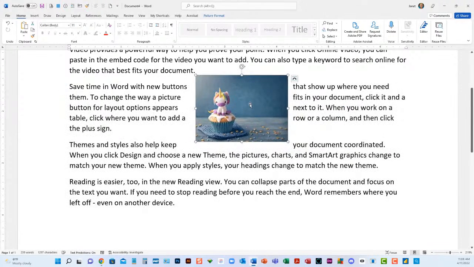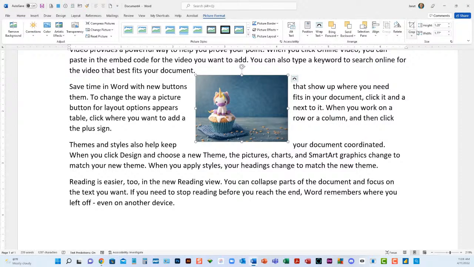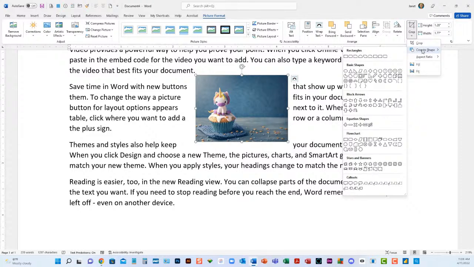Now this one's really cute, but I don't need this extra area over here. So I'd like to crop this graphic. So what I'll do is, while I have this graphic selected, as long as you have the picture selected, you'll see an option that says picture format. So if I click on that, then way over toward the right is a crop tool. Now you can actually crop it to other shapes, which is kind of cool, but I'm not going to do that. I'm just going to go with the crop tool.